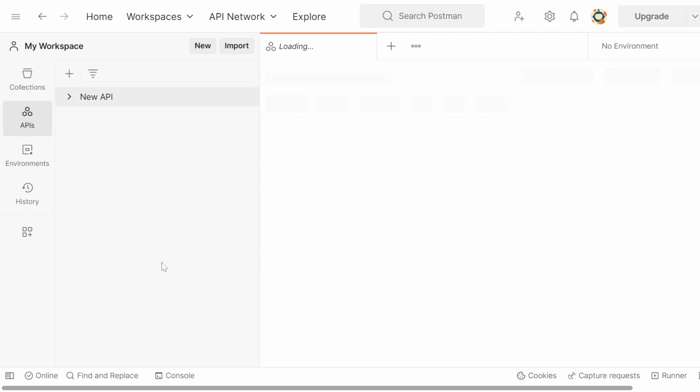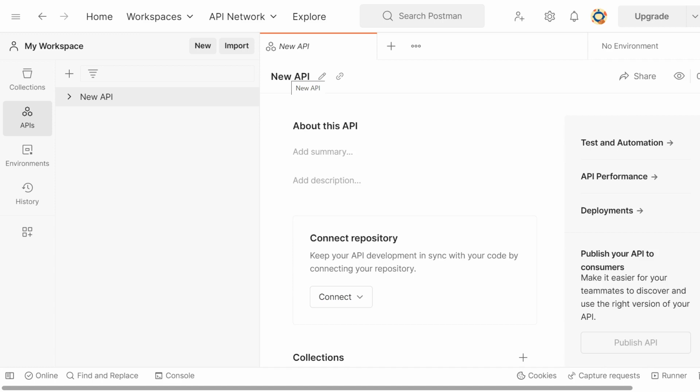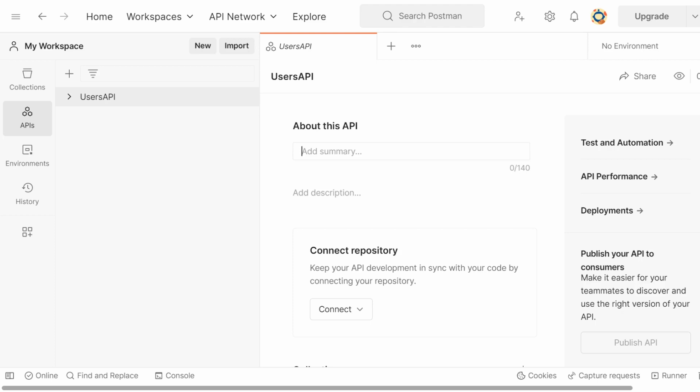As soon as you click on this button, create a new API, there is an interface where you can specify basic details of your API. I'm going to rename it to users API. You can name it anything, and then you can have a basic and high level summary of your API under this About this API section.